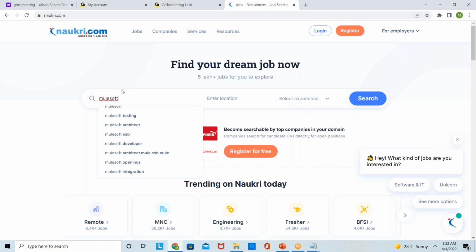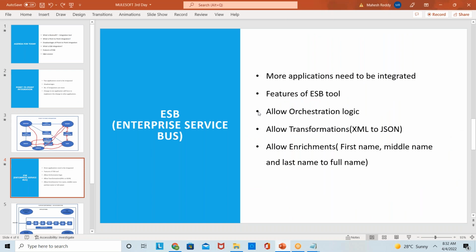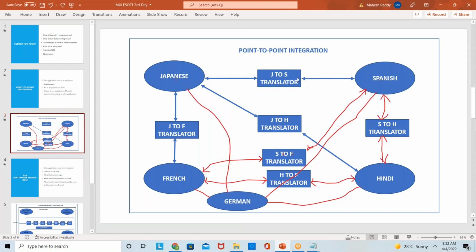Mule ESB. And why did they name it Mule exactly? Because, as I already told you, to write an integration or to establish an integration between two different systems, for example, we can do it with the help of Java, .NET, all these languages also, but you have to write hundreds of lines of code for establishing a connection between two systems. For establishing a connection from this point to this point, we have to write so many lines of code. That whole donkey work is taken out by Mulesoft. It will take care of the whole thing.